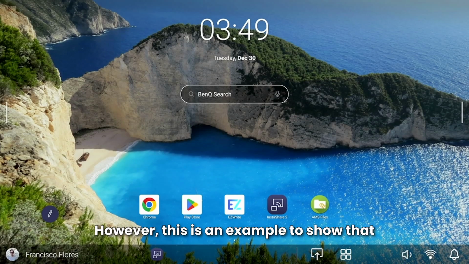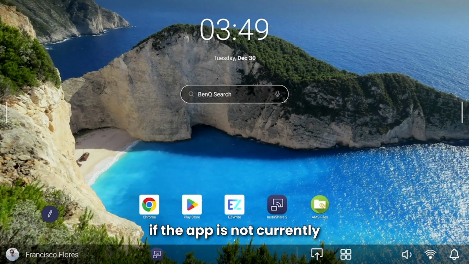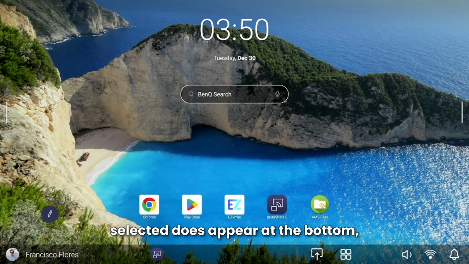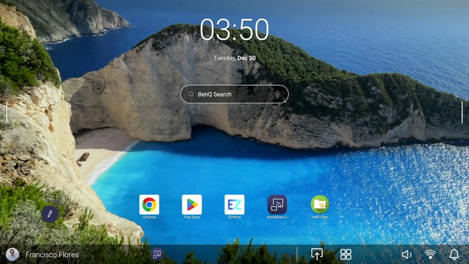However, this is an example to show that if the app is not currently downloaded on your BenQ board, it will not appear at the bottom of your home screen. To ensure that that app you've selected does appear at the bottom, please make sure that the app is downloaded previously, either via the BenQ Store or the Google Play Store.